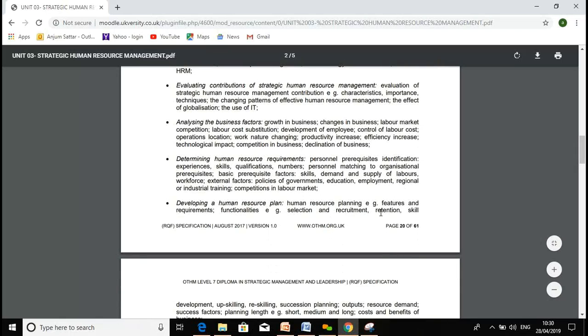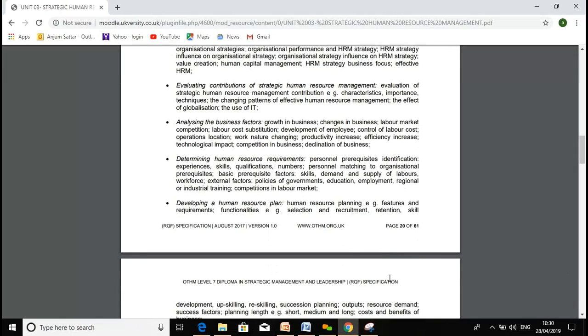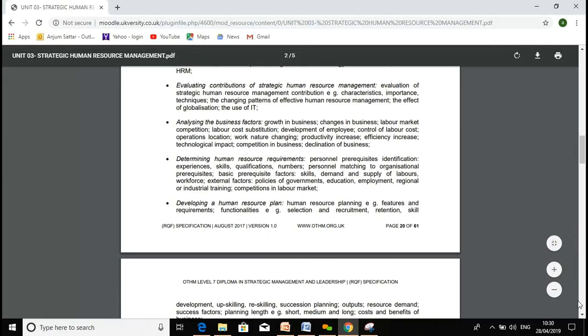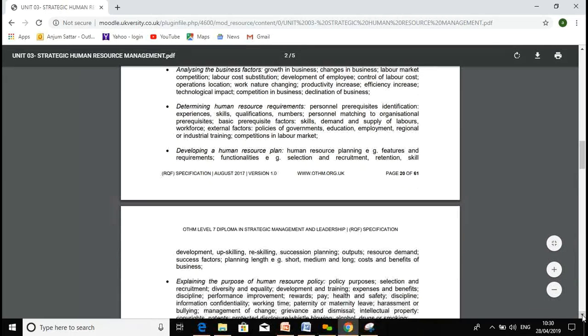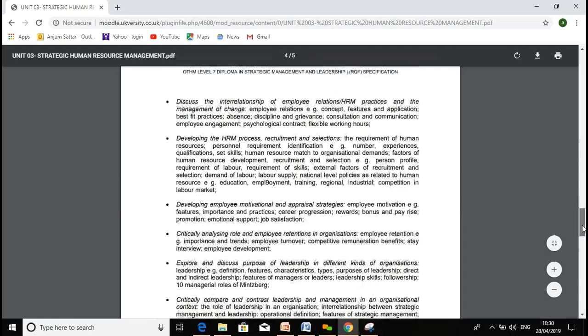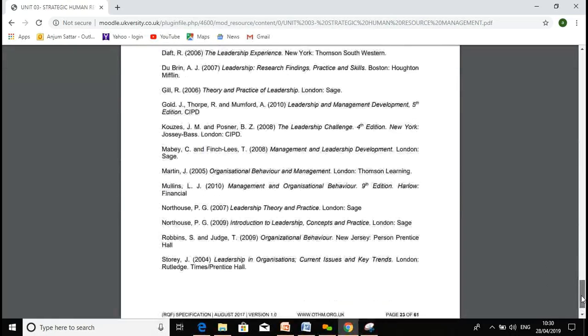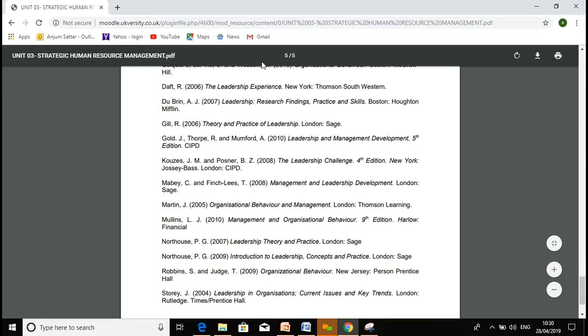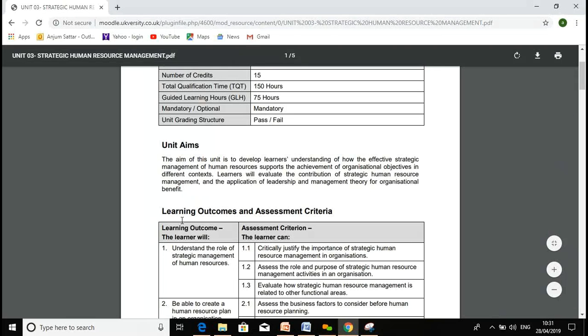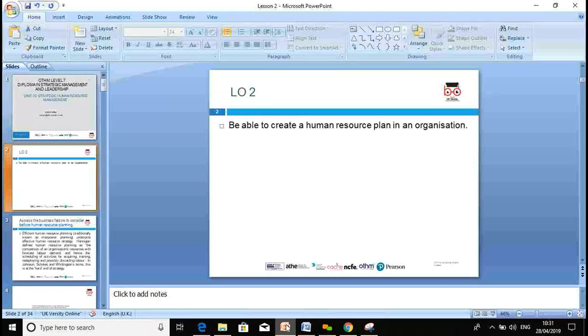Features, skills and retention, recruitment and selection, upskilling, reskilling, succession planning, output. All these things will be in our discussion. These are the key words we're supposed to learn. All recommended books are given here. You can download them online, and I'll try to upload a few books online as well. If you have any questions, please drop me an email and I'll get back to you as soon as possible.